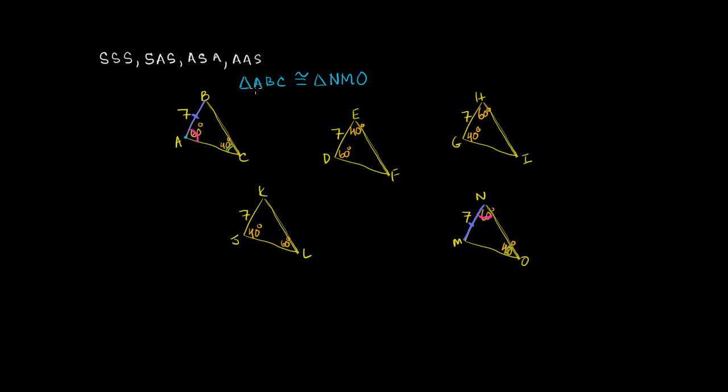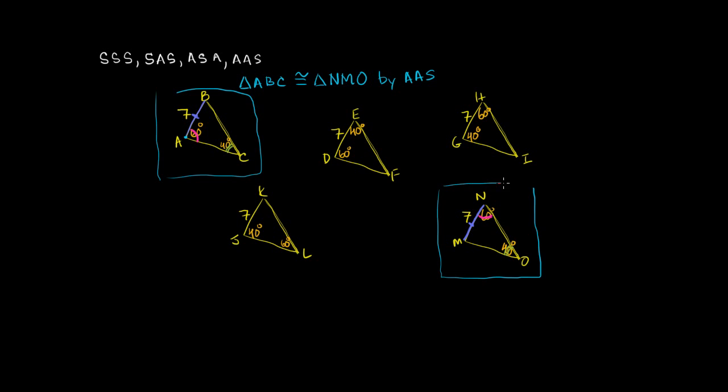Now we see vertex A, or point A, maps to point N on this congruent triangle. Vertex B maps to point M. And so you can say, look, the length of AB is congruent to NM. So it all matches up. And we can say that these two are congruent by angle, side, angle, ASA. So this one right over here is congruent to this one right over there.